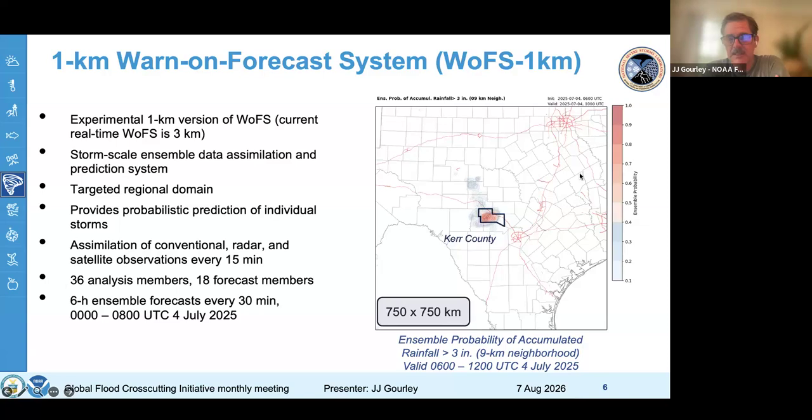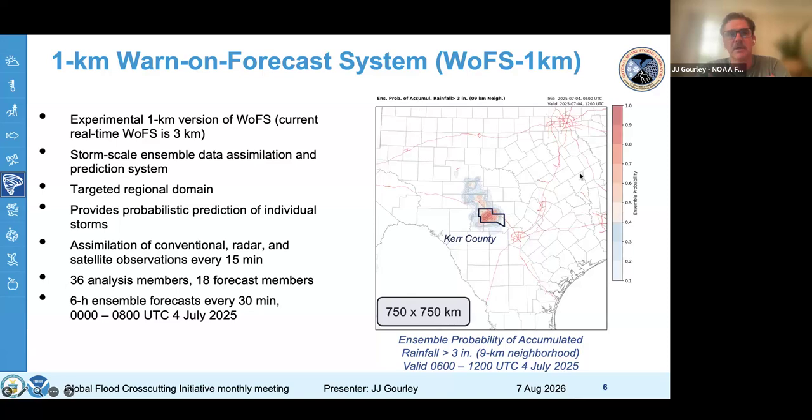Yeah, good question. As I mentioned, this has been funded through the Precipitation Prediction Grand Challenge effort within NOAA. So within 2 years, what we expect to be doing is running in real time and for future events. The trick will be to get your domain in the right spot. If you get surprised by something you didn't anticipate, then there's not much we can do about that. But in terms of speed up, there have been some efforts.